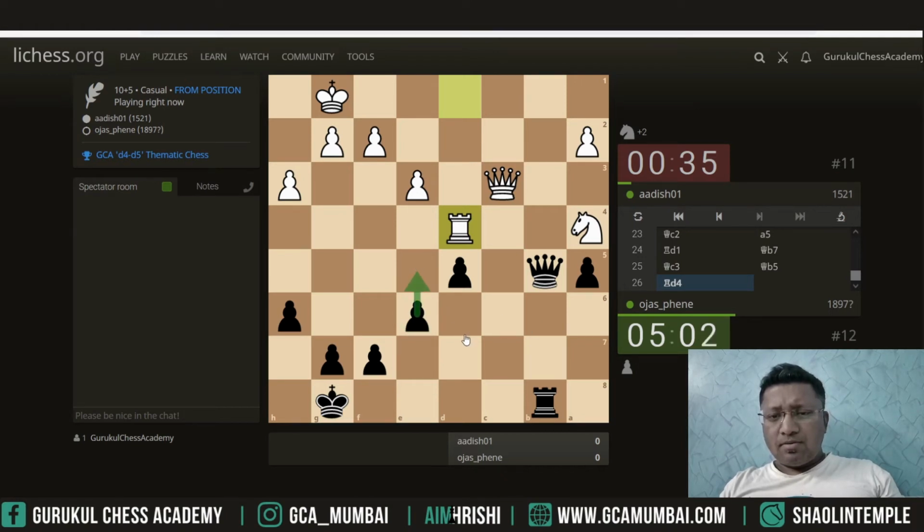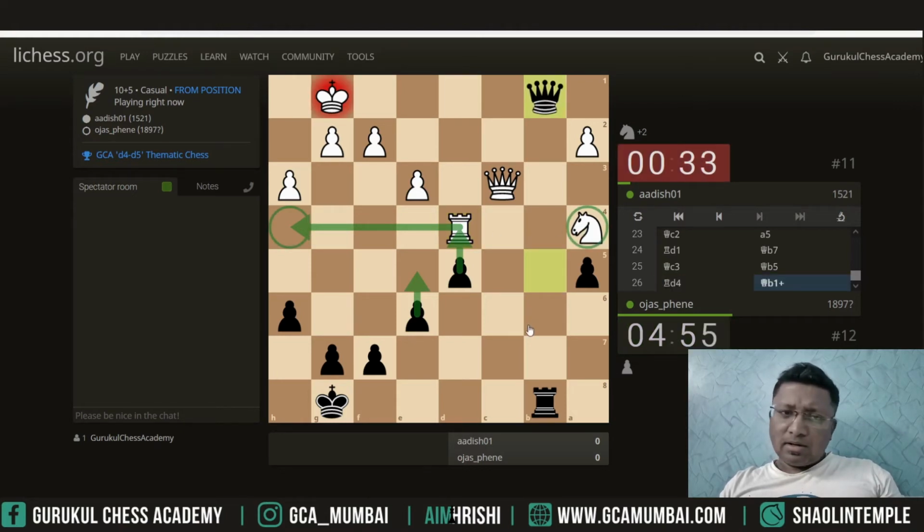This should work, right? e5. If he captures the pawn, the knight is gone. And after e5, if he moves the rook away, he can simply push the pawn. Now the connection between the knight and the rook is broken, and we just missed that also.